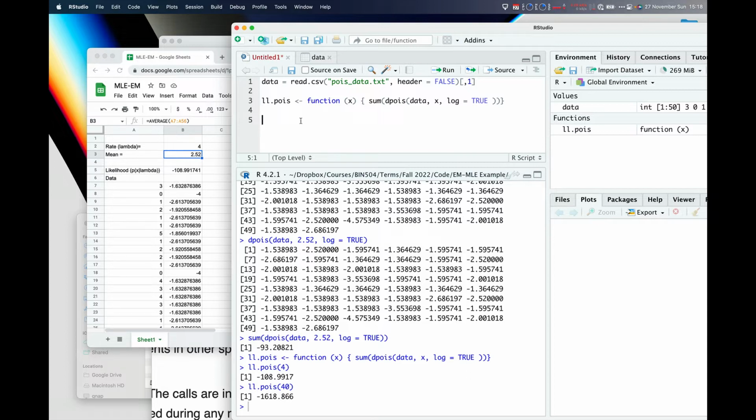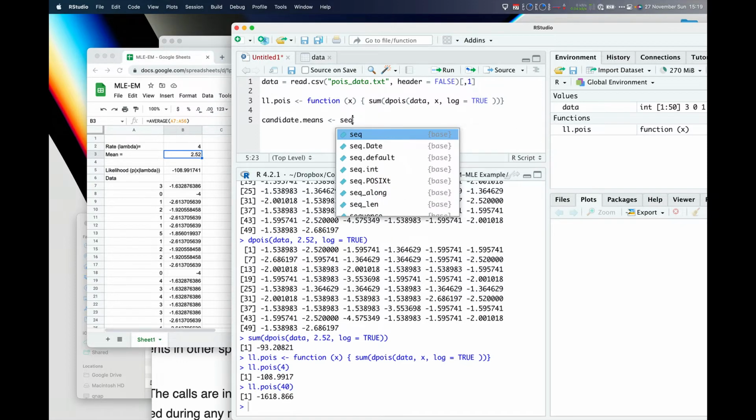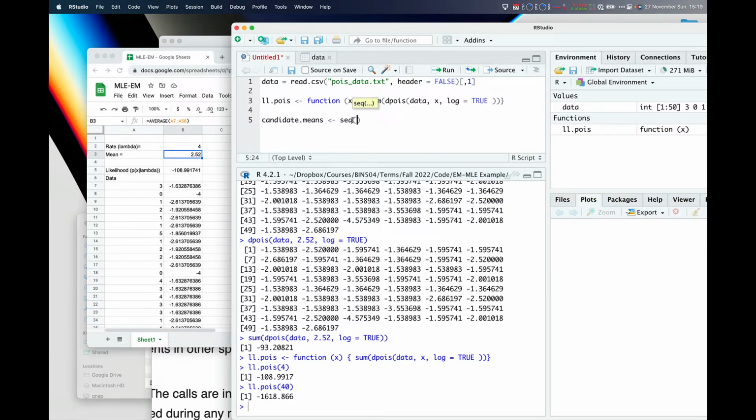So we can say, let's create some candidate means, right, which will be a sequence of means from 0 to, let's say, 10, and the length out will be, let's say I want 50 of those, right?